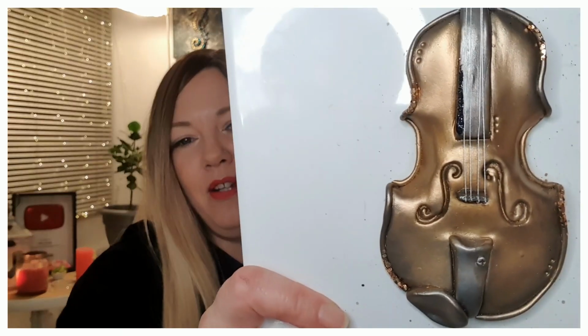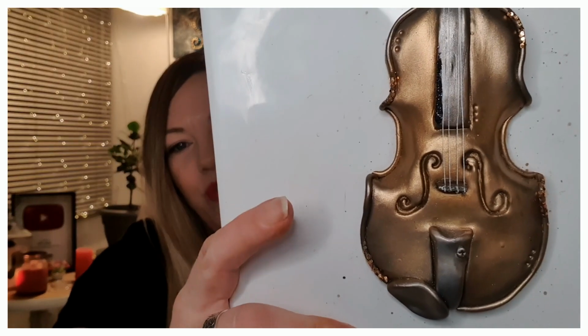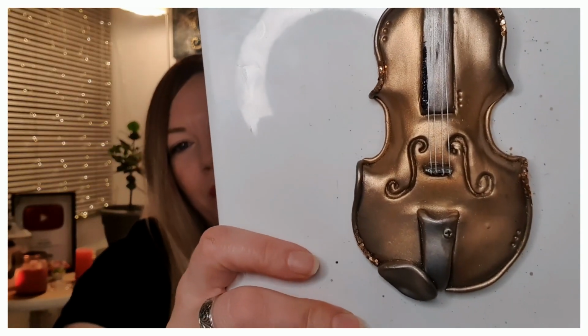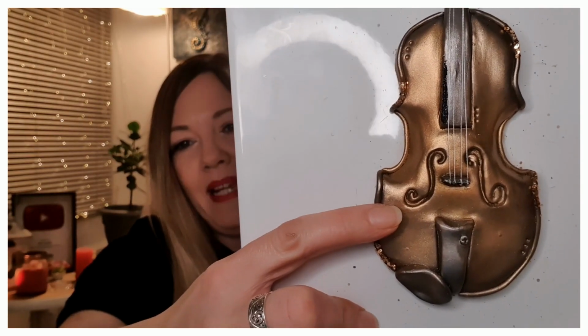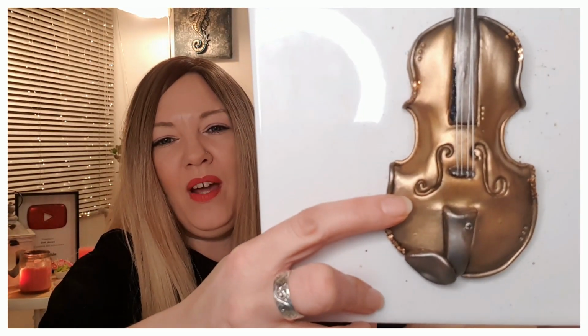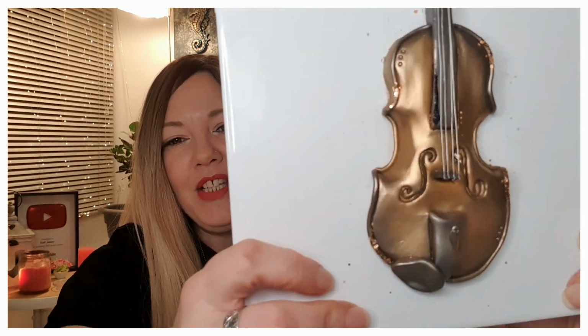So I'm going to show you a bit up close now. So here we go, a little bit of close-up view. I made all of this, as you saw from this tutorial, just by putting pieces in and chopping pieces out. The original part here, I was going to try and make the swirls, but it just wasn't working, so I actually dug it out, and that worked a lot better. So from the edging, as I like to show you, it's not very thick, it doesn't stick out very much, and I just absolutely love it.